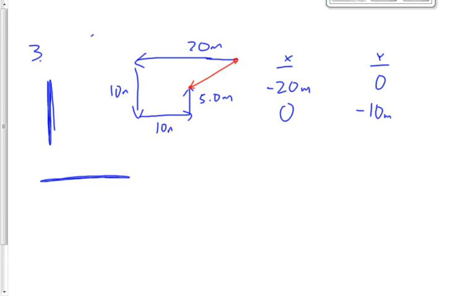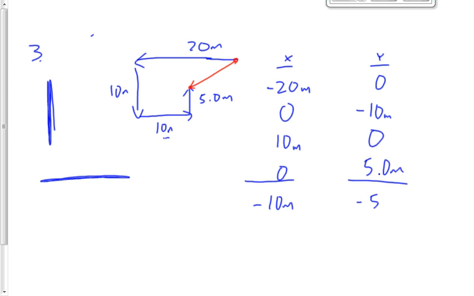Okay. Third one, how much of this 10 meters is on the x-axis here? Good. Positive 10 this time, right, because it's to the right. How much of that 10 meters is up or down on the y-axis? Zach? 0. Good. And finally, the 5 meters, how much is on the x-axis? Derek? Good. And how much of it's on the y-axis? Good. Positive 5 because it's up. It would be negative if it was down. So we add these up. Negative 20 plus 10 gives me negative 10. This gives me negative 5.